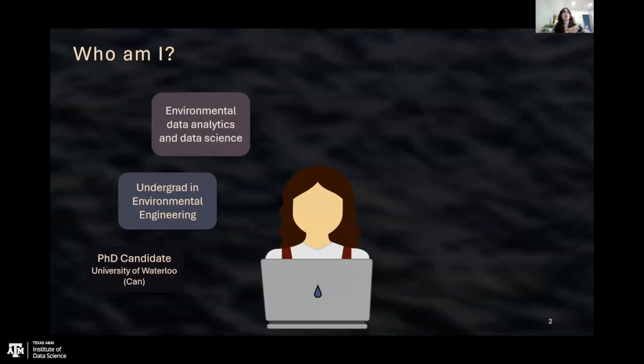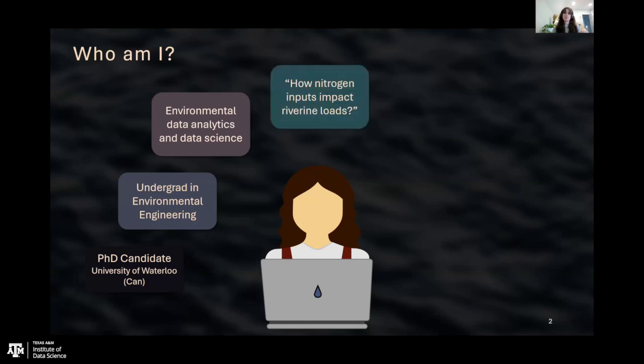So the umbrella that I'm a hydrologist. I do biogeochemistry. I work on water quality, but those are the topical parts of my research. What I really do is data analytics and data science. I use large data sets to glean different insights and understand how the watershed is processing nutrients using data-driven approaches.